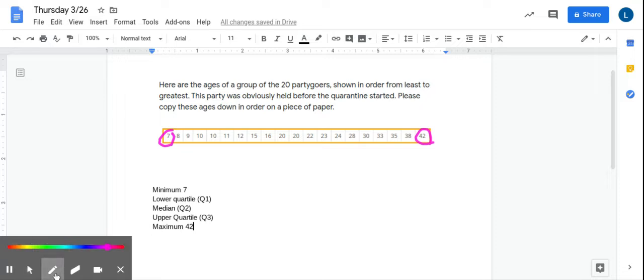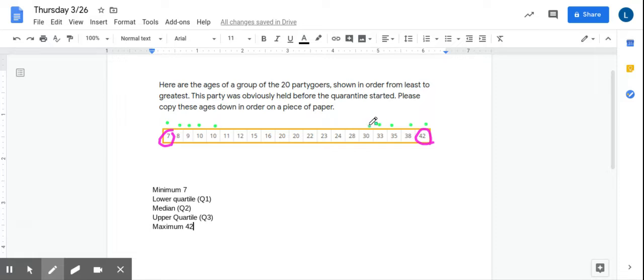All right, so the next thing we want to do is locate the median. We cannot look at the lower quartile or the upper quartile until we find out where the center is, and the center is the median. So to do that, remember we're going to find the median or the middle number. So I'm just going to mark off every number, and I do it as a dot above it just so I can continue to see the numbers because I might need to look back and see what they are later. I'm going to mark off every dot until I find the very center.